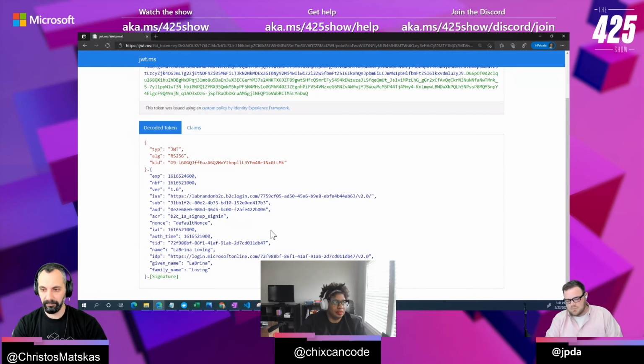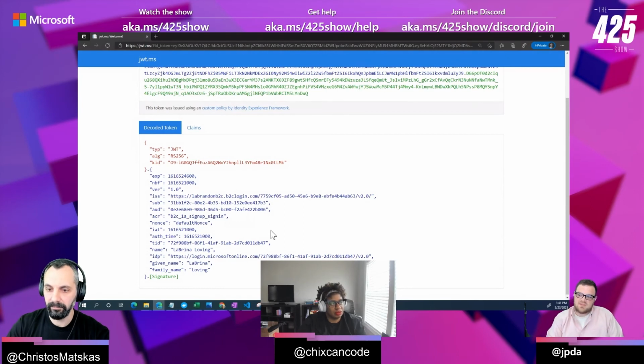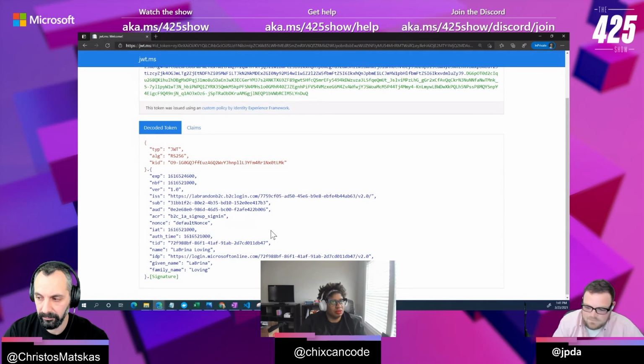To be able to capture that many users with this really common, repeatable pattern, it's an amazing bit of value that Azure AD has that nobody ever talks about. And multi-tenancy in Azure AD is probably one of my favorite things because it opens so many new scenarios for stuff that we can do.